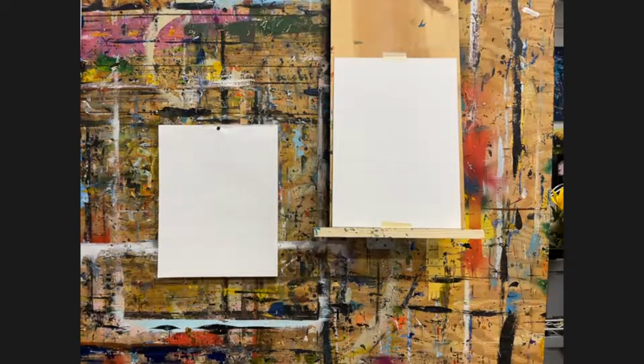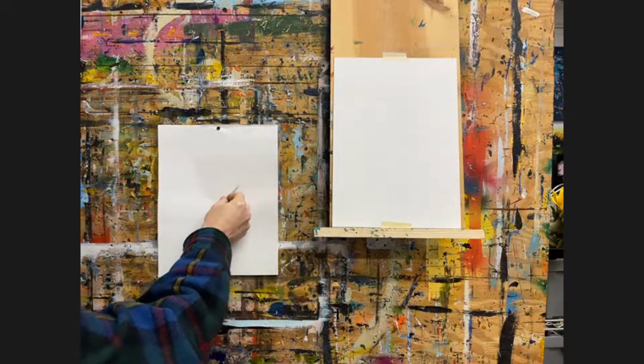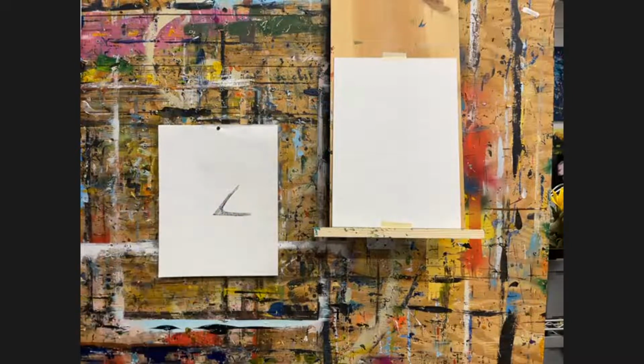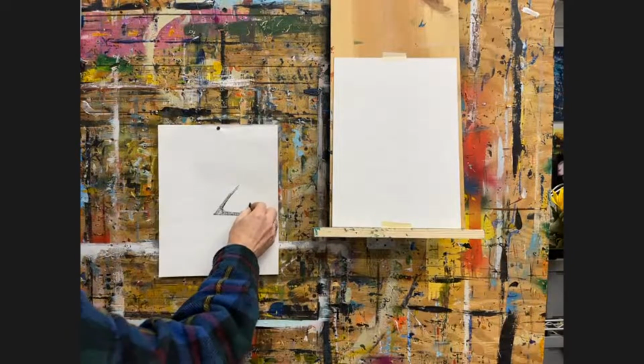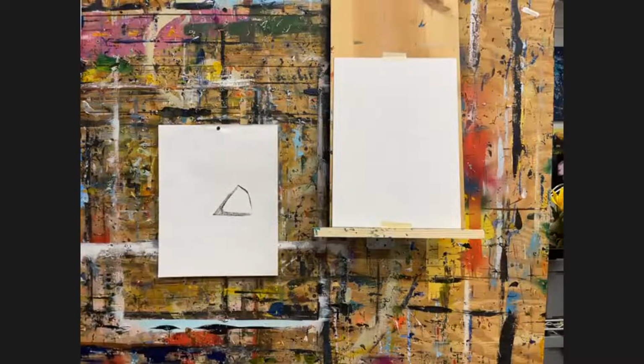So if you're on Instagram, you saw the image of the buffalo. We just posted about an hour ago a fast painting of the buffalo. So we're going to still do that same exact buffalo just so we don't confuse anybody. But in the shape of that buffalo, you can do a shape like that with your pencil. It's going to be a triangle, but here we're going to do kind of a soft edge or a soft bend there.